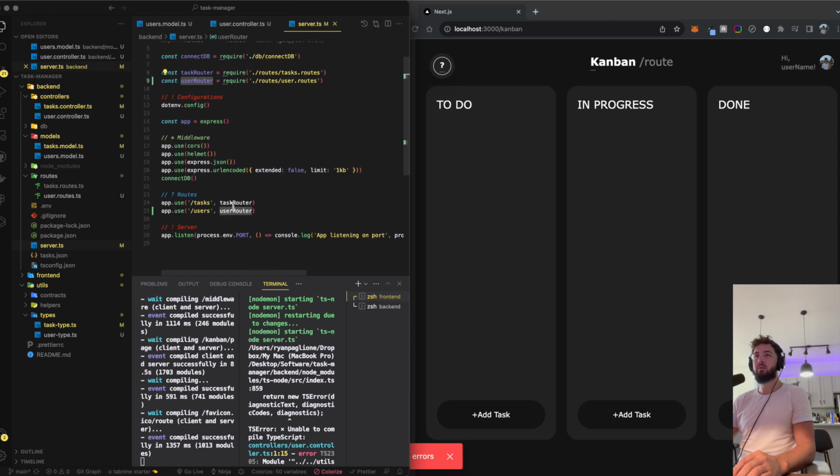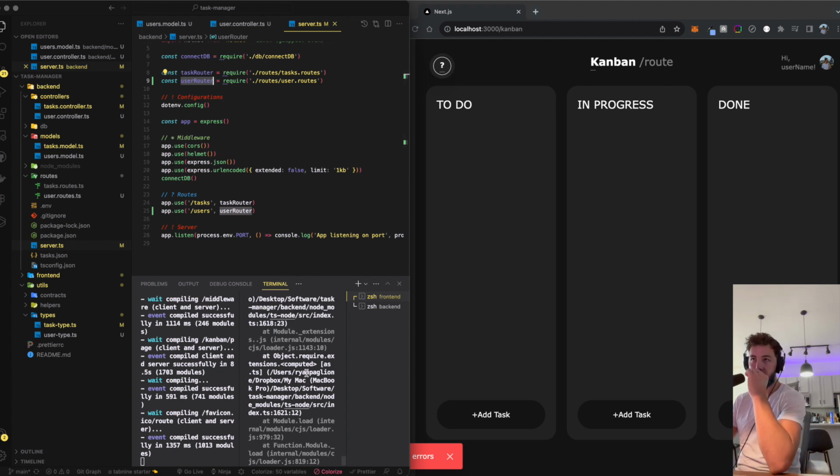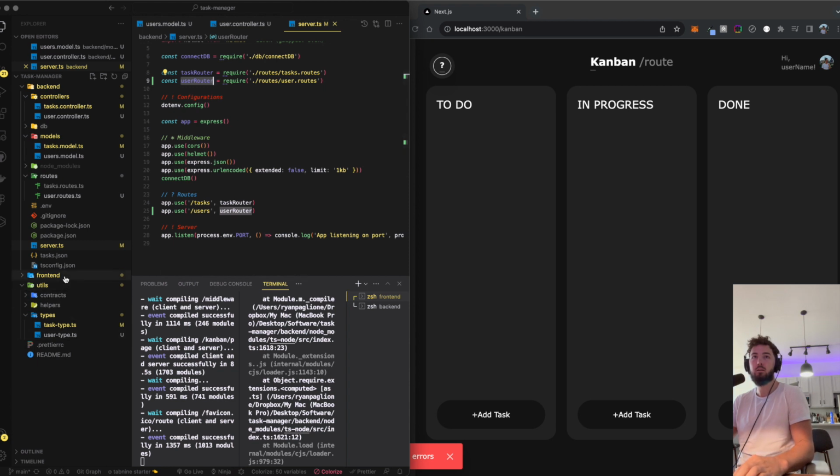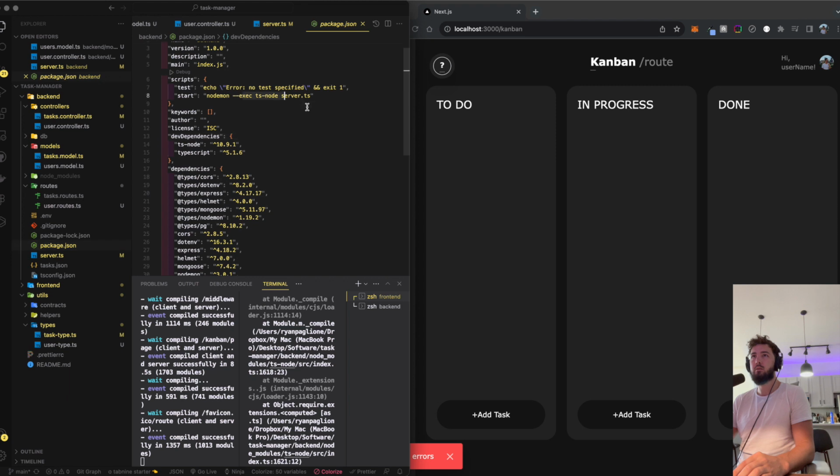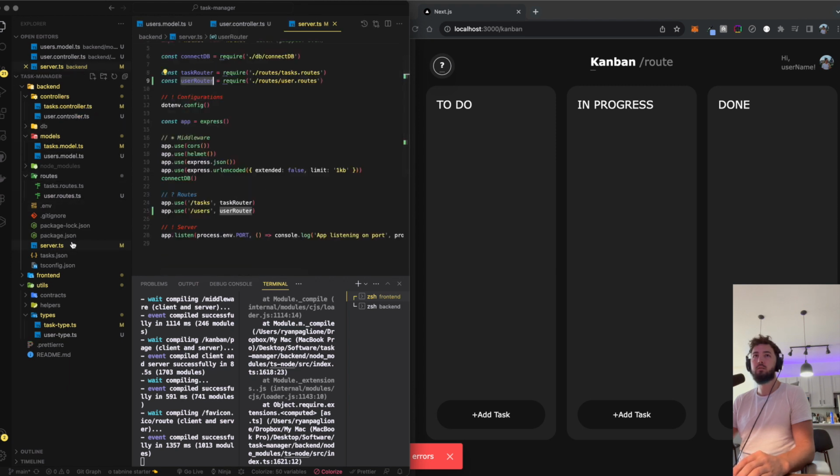So user router. We really shouldn't be seeing any errors, I feel like, but we are. Let me debug. Let me think about it. Index.ts. Okay, so we are. Where's the issue? Source TS node. Index.ts. Did we change the nodemon script? Nope. Server.ts.